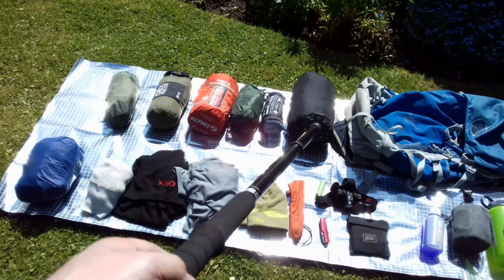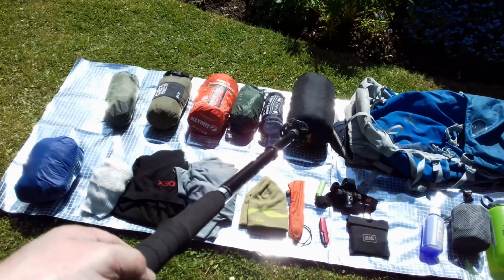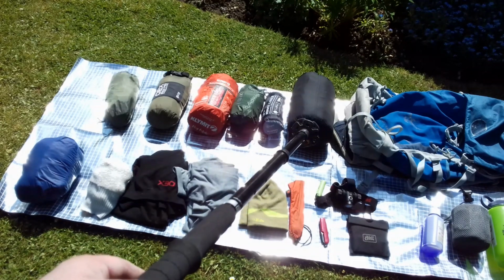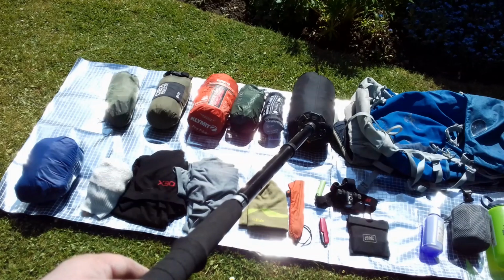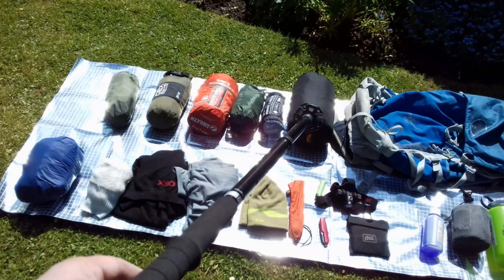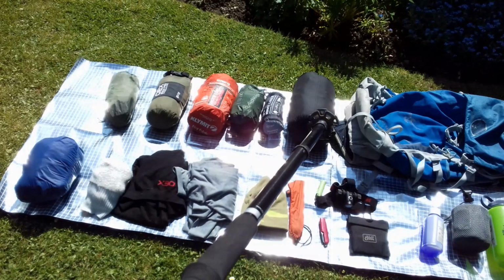I think I paid about 115 quid for it. It's the most I've spent on a sleeping bag, second hand off eBay, but it's brilliant. And I think it might be three season. If it's two season, it's warm for two season. I've used it in winter and it's absolutely fine.